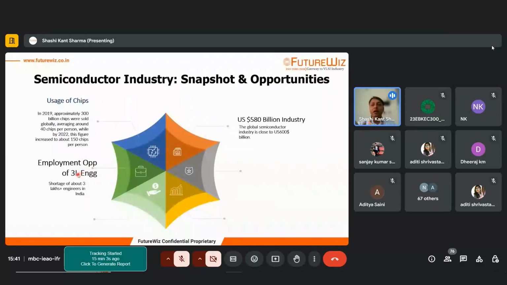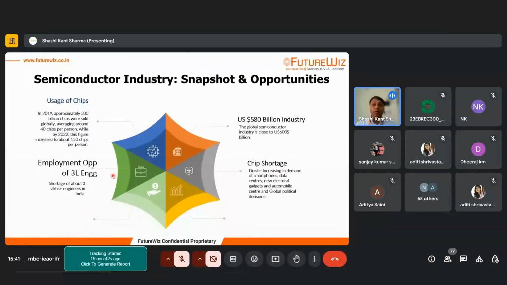But I'm just concentrating on one word, that is skilled engineers, right? Because the industry requires purely a skilled person who has certain knowledge of the industry. We can't recruit anyone who doesn't have knowledge, because the chip industry requires a very good amount of precision, right? We can't tolerate even 0.0001% of error. So you can see we need a seasoned person to work with us. So skilled, trained persons are needed.